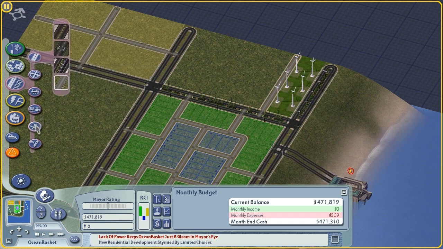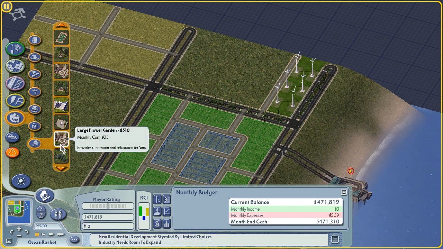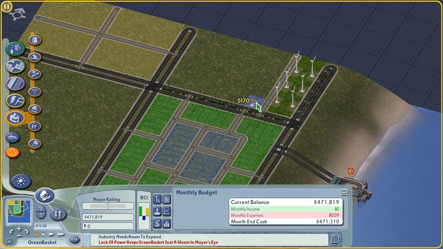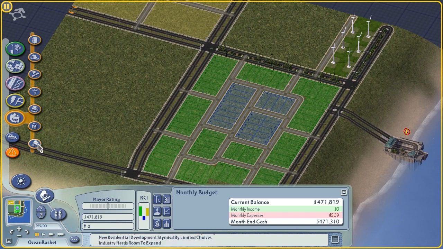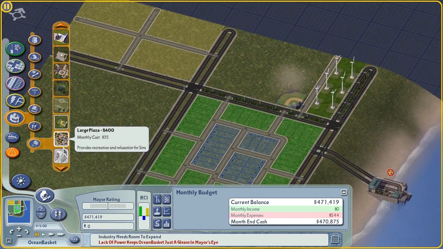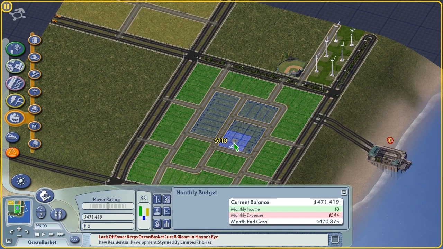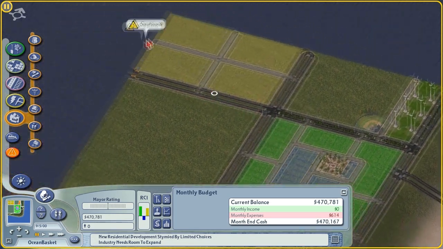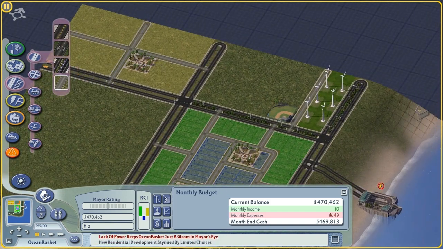Okay, I might as well just fill this area in with medium flower gardens. And we're gonna place these. I'm gonna have that. Stick that there. And there's a large, there we go. Yeah, that's better. And then one there. I'll stick one there. I probably won't need buses really, because it's just such a small city.